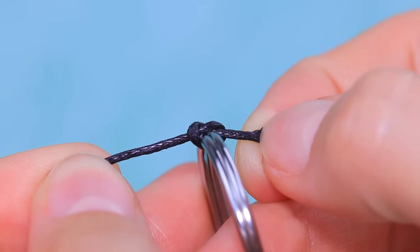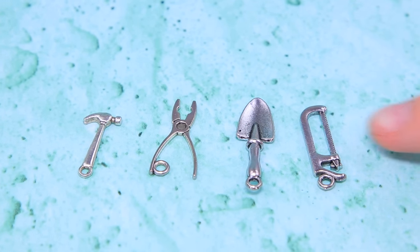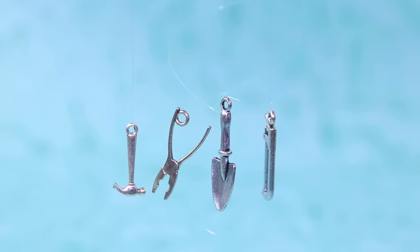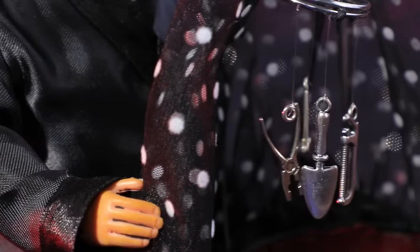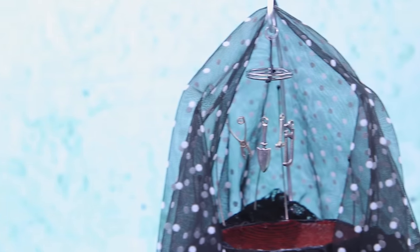Use a metal jump ring and make a loop out of a cord. Look at these hanging decorations — a shovel, a knife, a saw, pliers! Everything the baby needs! Hang the mobile on the jump ring. Huxley will have something to play with, and he'll learn some important skills too!